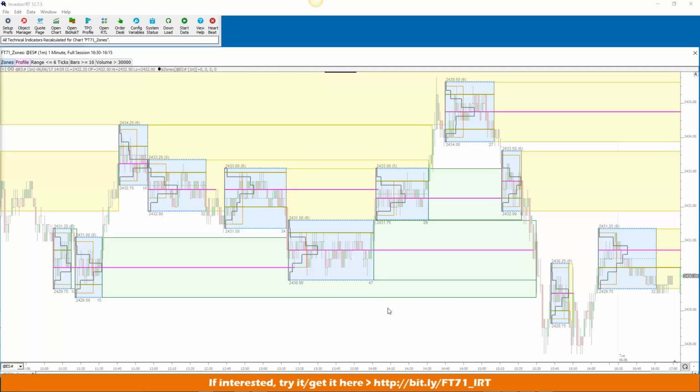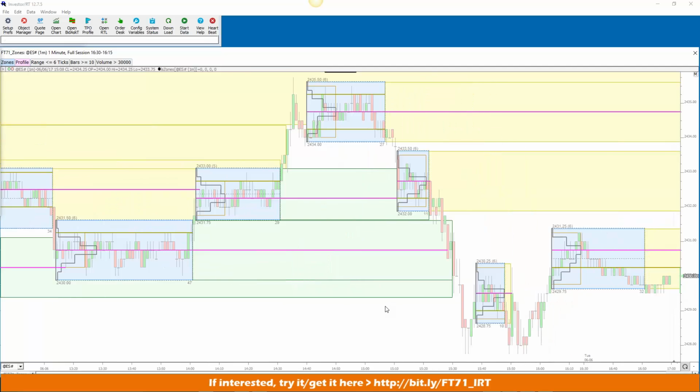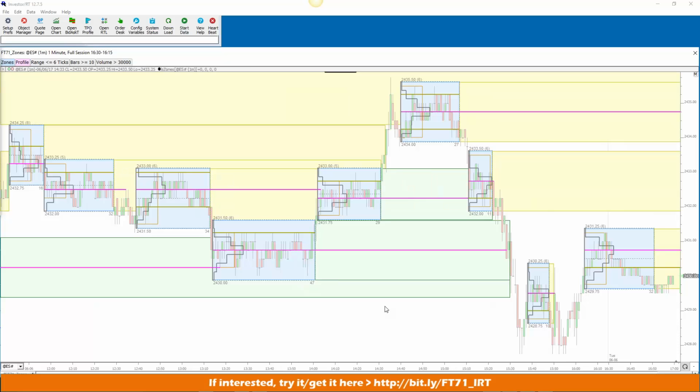And so you can expand and contract your zone. You can restrict it by volume. I think this is what they're looking for. They're looking for the ability to create a profile dynamically, as opposed to having to shift it and draw it, which is what the boundary indicator is doing. Right. This is more of what they're looking for.